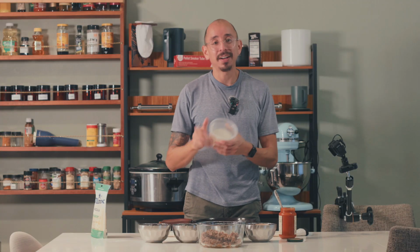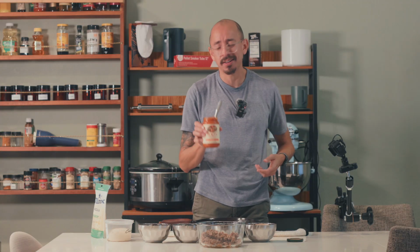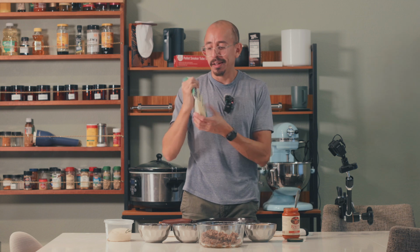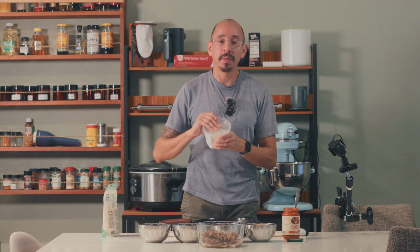For the pizza dough, I bought pizza dough. For the pizza sauce, I bought pizza sauce. I don't feel like being super chef in every single way, shape, and form today. Same for the cheese, you know, this is just regular old supermarket cheese. Today is not about being impressive. Today is about making pizza.